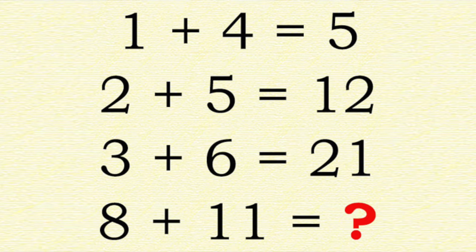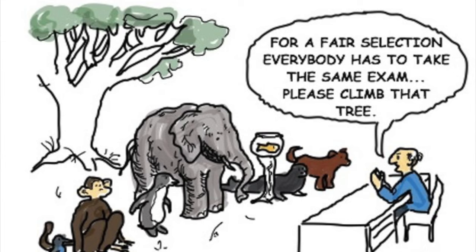Gardner just didn't believe this. He didn't buy into it. Based on his research, he found that intelligence was not static — it wasn't something you were born with that you had the rest of your life. He also believed that IQ tests were mainly only testing certain types of intelligence, and that there are many other types that human beings have. I personally resonate with this, because I don't believe some people are just intelligent in everything and others aren't. We all have specific strengths and specific weaknesses — like a fish being really bad at climbing trees.